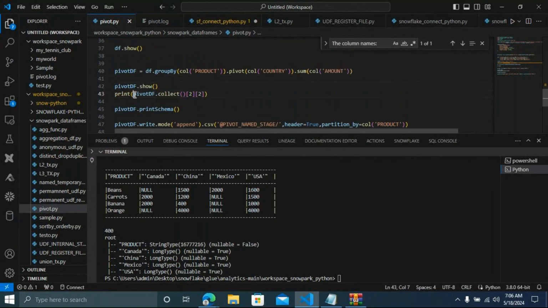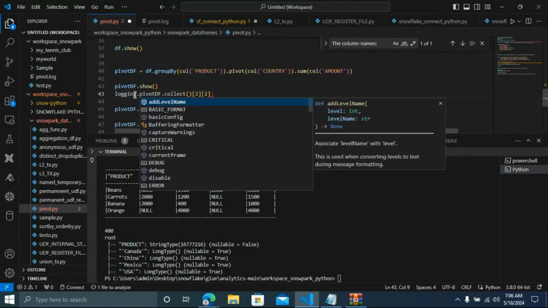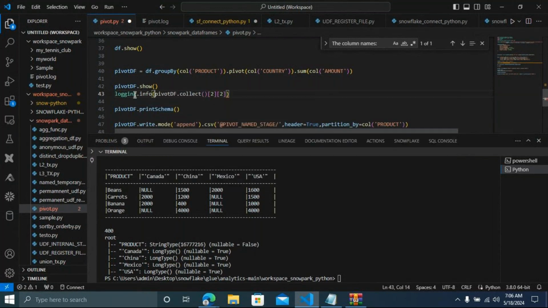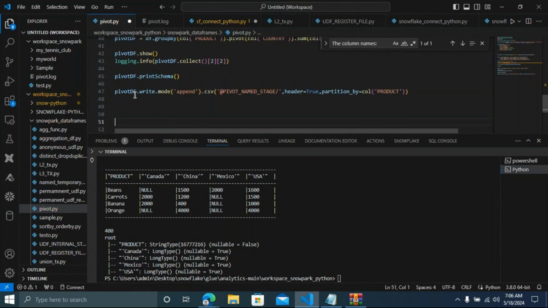Instead of print, what I'm going to use is logging dot info. Just log those values. Sorry guys, I think I already put a bracket there. Yeah, good. And then print schema is there, right?